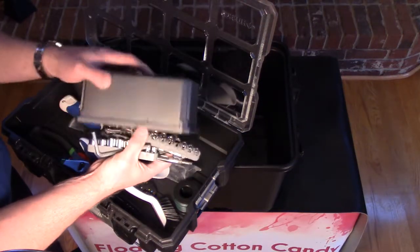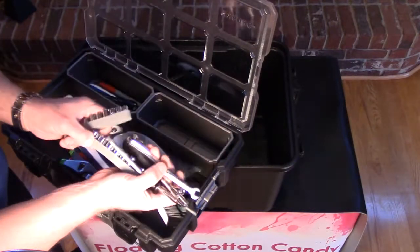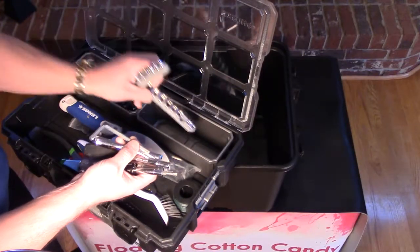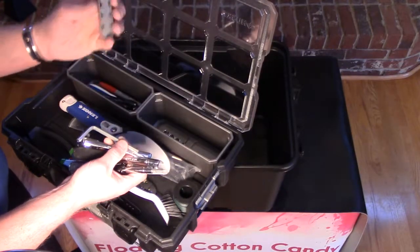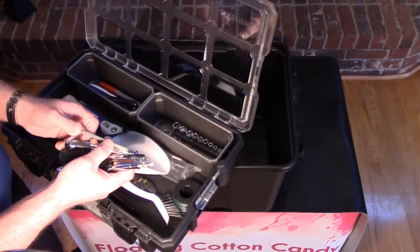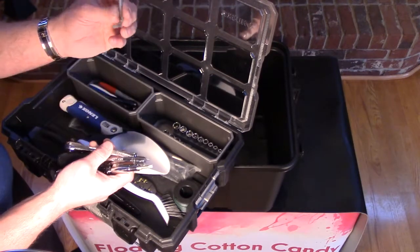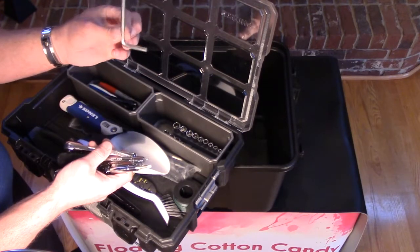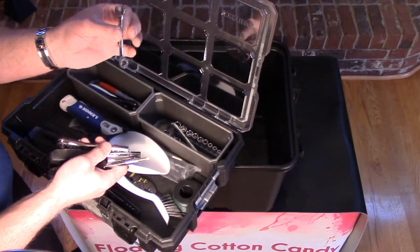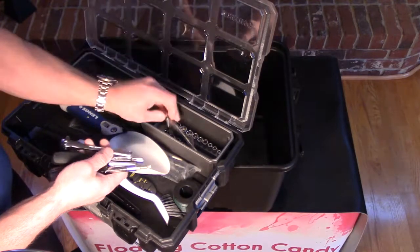Bin number 2 gets used all of the time, usually at the end of events. I do carry a full little set of metric and SAE. Obviously the metric is for the Robo JetFloss, but I figure if I'm going to carry the metric, I might as well carry the SAE because you never know what else you're going to work on. I carry the Allen wrench that happens to fit the chassis release bolts. I carry a very small wrench to fit some of the electrical components on the Robo JetFloss.